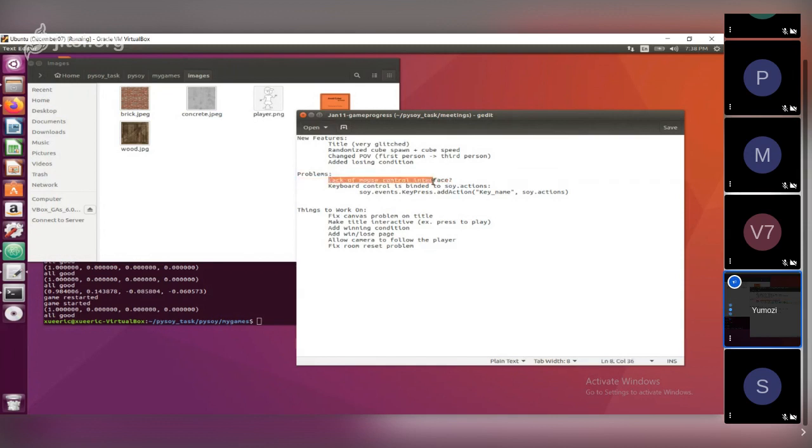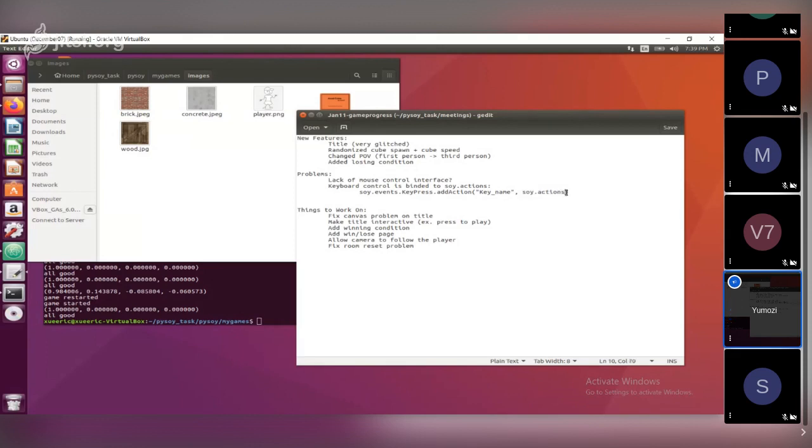And the keyboard control is bound to a SOI action, because the only way to read key presses in Python is by using soi.events.keypress.add action with a key name and a SOI action, so you can't really use this for anything other than in-game actions.